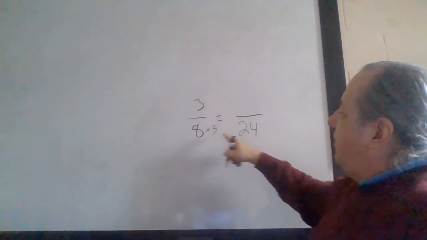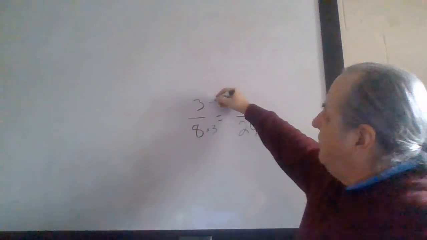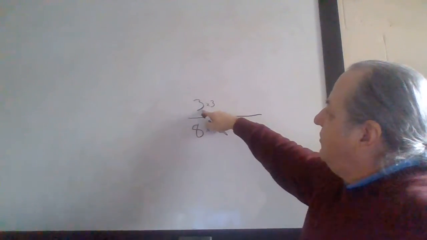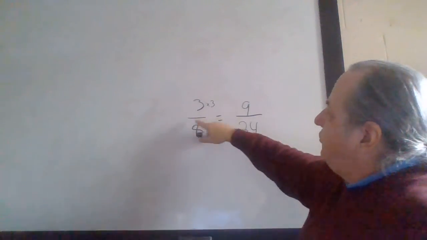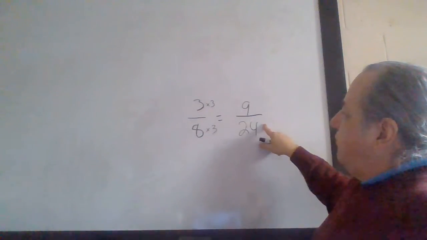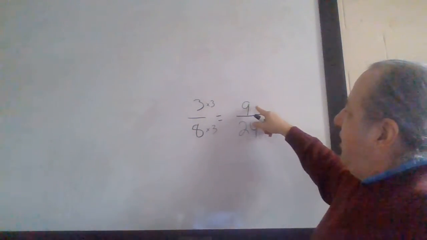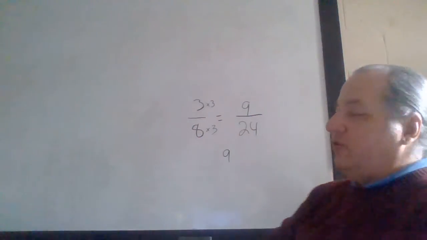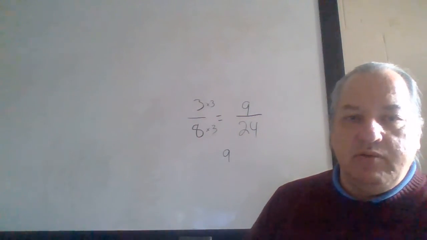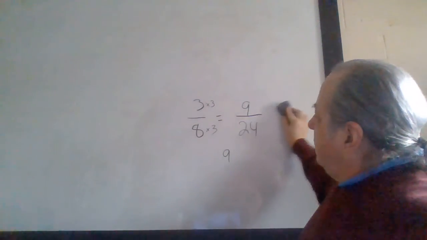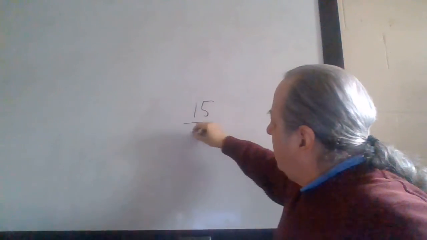So once I've found that out, then I have to multiply the 8 by 3 to get 24. I multiply the numerator by that same factor. I multiply by 3 as well, and 3 times 3 is 9. So 3/8 and 9 over 24 are equivalent fractions. And in your book, it's perfectly fine to either write 9 over 24 or just 9, since that was your blank, the way we originally wrote the problem. So this is the first kind of problem that you'll be looking at. The second kind looks at question number 2, and it really is fairly straightforward in that way, and you'll see what I mean.